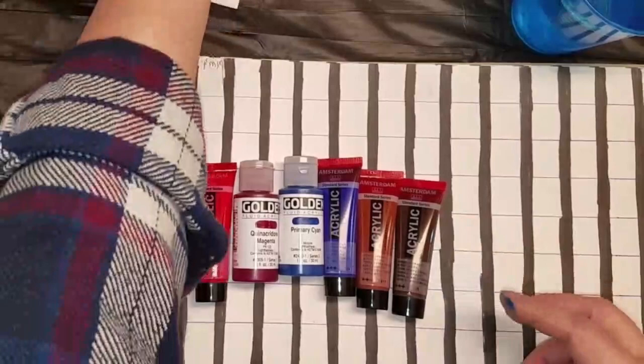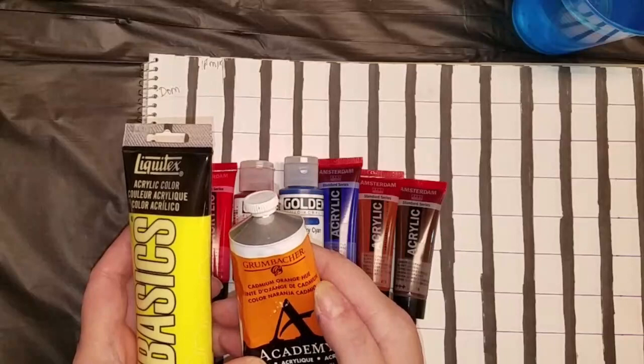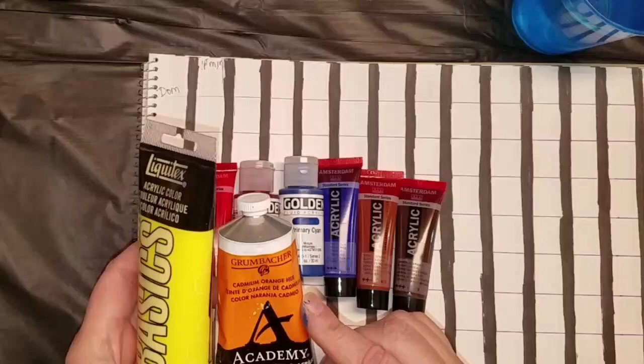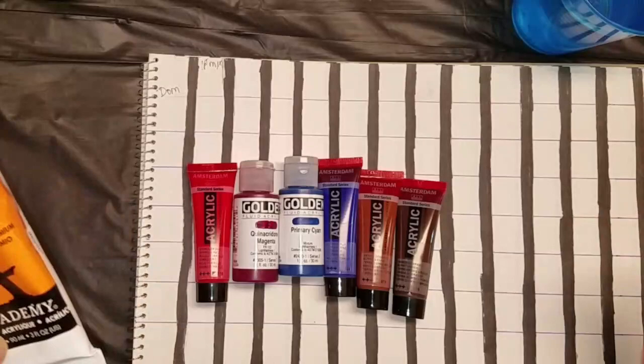Oh, let's talk about hue for a minute. I can't afford the real stuff, so I buy the hue. When you see a paint that says cadmium hue, that means they did not use the real cadmium orange. They used something else to get that orange. So we don't know what's in here. This is not pure. But if this is all you've got, make a chart. This is so fun and so relaxing. It's very meditative, actually.